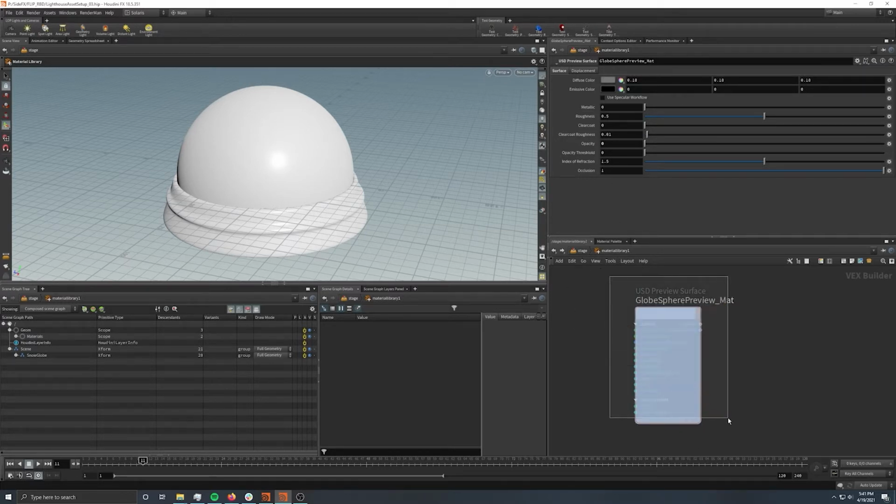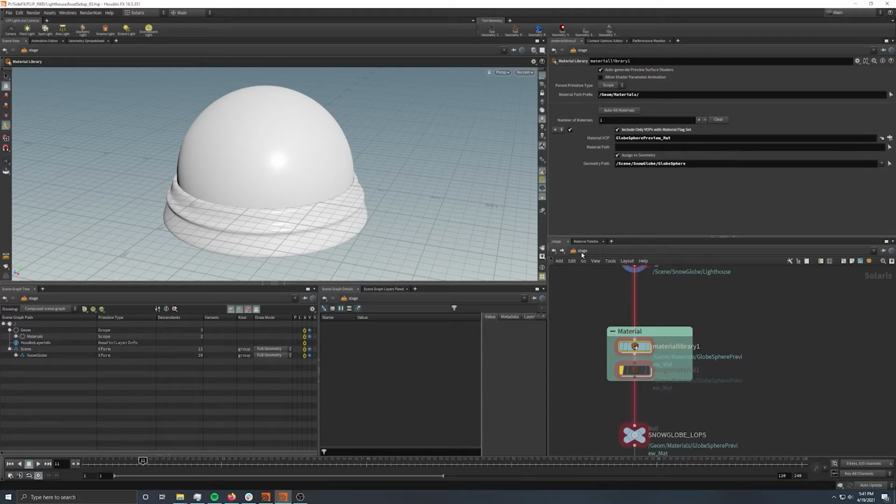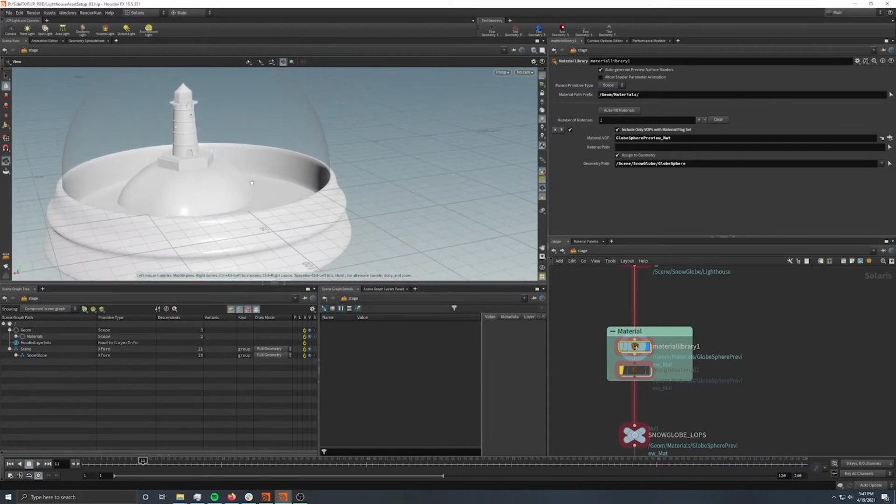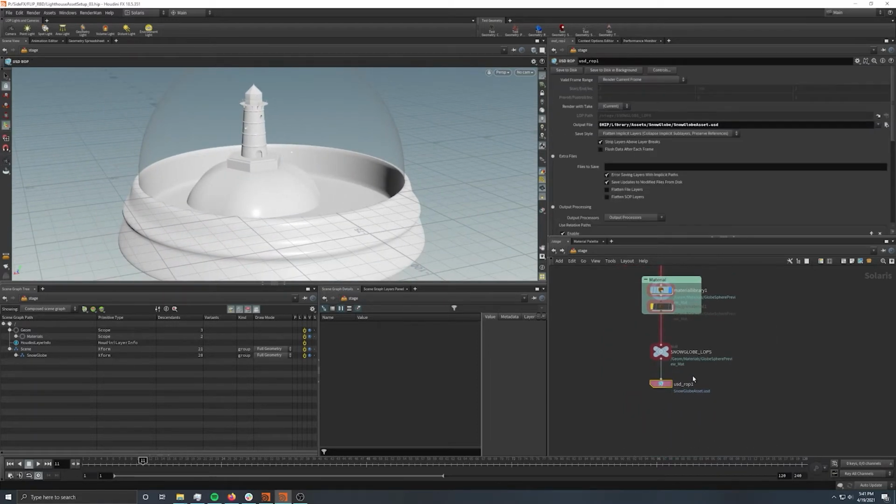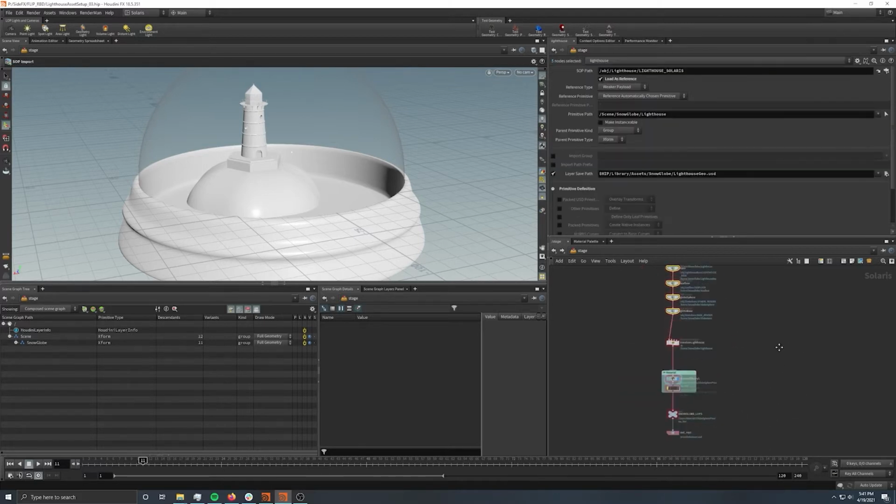And well, technically you can use this USD preview surface for render, but I don't think it's as nice or as flexible as what the Karma or the Renderman materials would be. So this is not really for rendering, it's just for preview purposes, for ease of use purposes. And well, this is the material I made before, and then this is the primitive I want to apply the material to. If we take a look at that, now we can see through it. And that's it. And just add a USD rock to write all the USDs out.